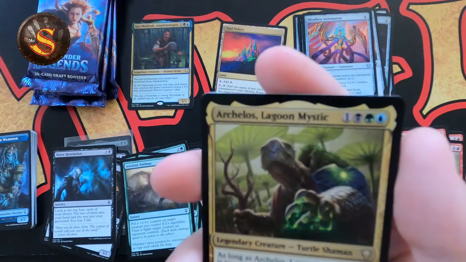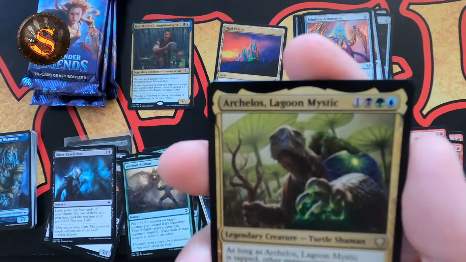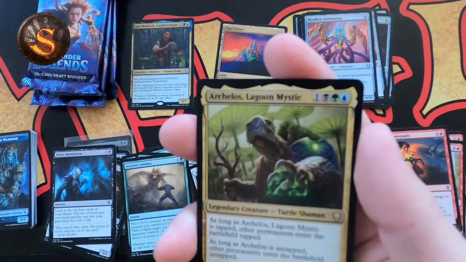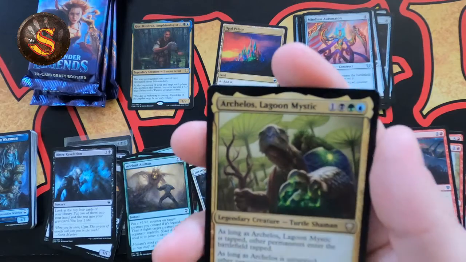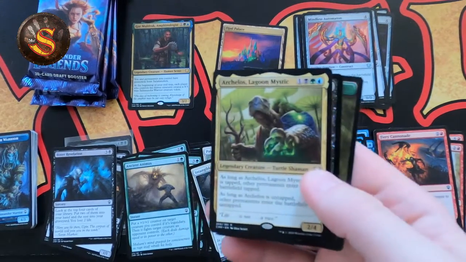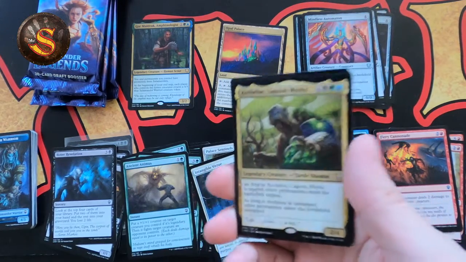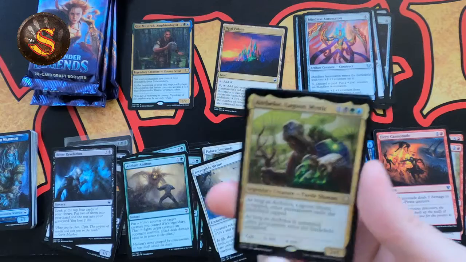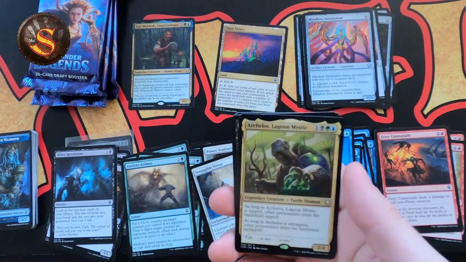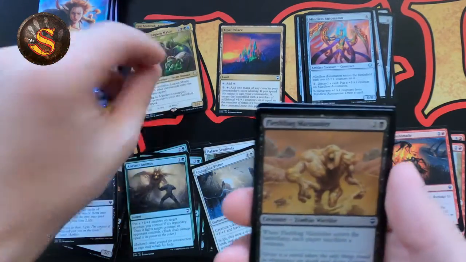Arkalos, Lagoon Mystic. 4 mana for a 2/4. As long as this guy is tapped, other permanents enter the battlefield tapped. As long as he is untapped, other permanents enter the battlefield untapped. So for all my slow mana lands, this guy makes them faster. I mean, I haven't drawn any lands in this set that come into play tapped.